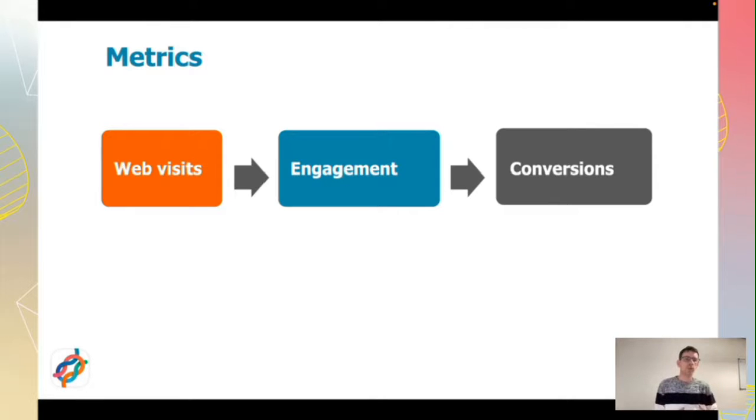So are people doing on the website what you hope that they will do? And what would you hope that they do? Ultimately, of course, apply and then move all the way through the enrollment funnel. But before that, you will want to perhaps get them signed up to a webinar, send an inquiry, perhaps engage in a conversation with a student ambassador. And so these actions on your website can be tracked as conversions.